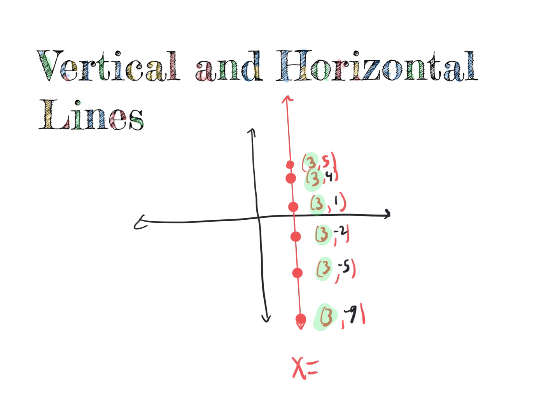Well, we've got some good news. The equation of this line is just x equals 3 because it always is. When you see an equation that's just the letter x equals a number, it will always be a vertical line. X equals 3 is here, and x equals -8 is this vertical line over here, 8 to the left, where every x coordinate is -8.